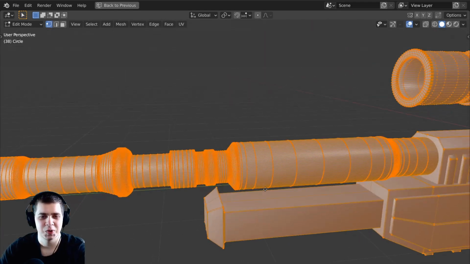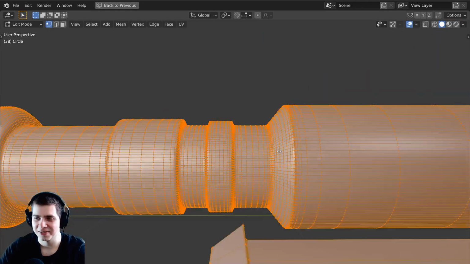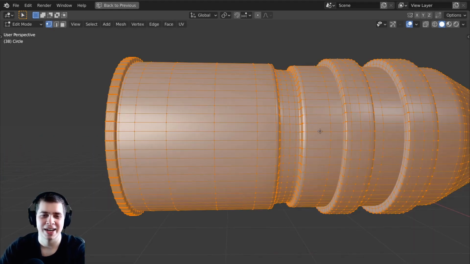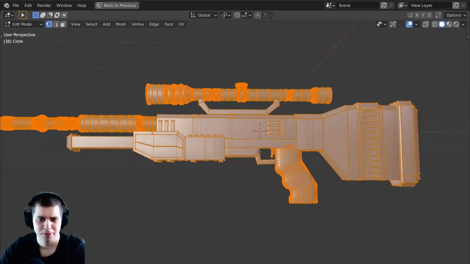So this is actually too high resolution. I probably shouldn't have made it this high quality because that's a lot of vertices. My computer handled it fine, but that's not really ideal. But as you can see, this gun is pretty simple. I was pretty happy with it though.